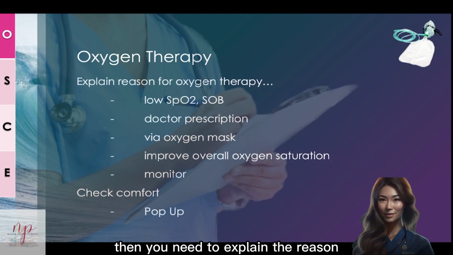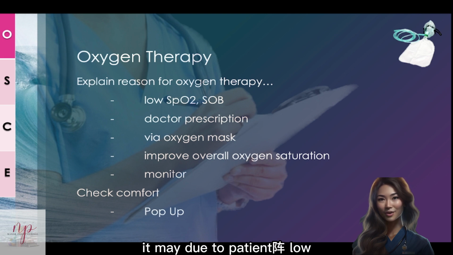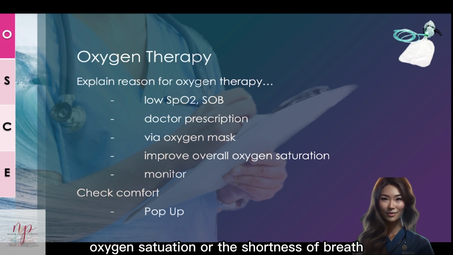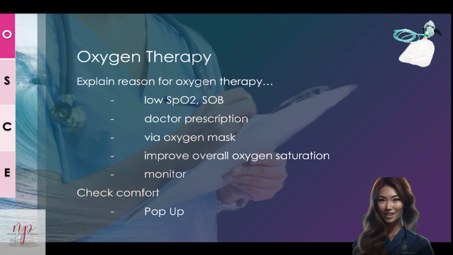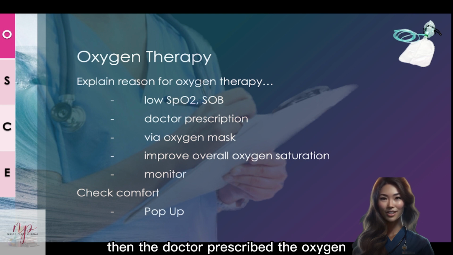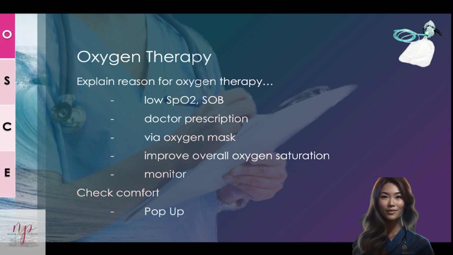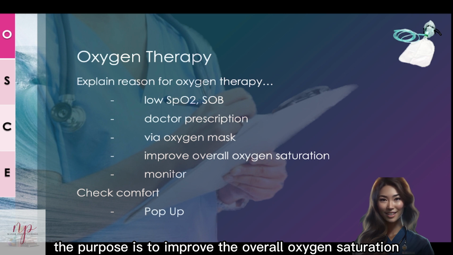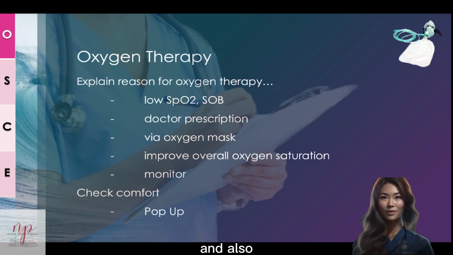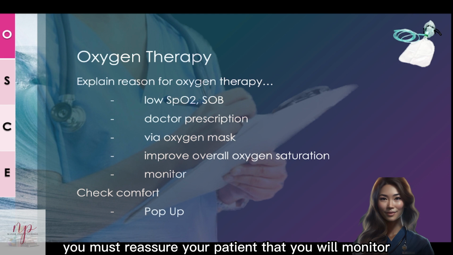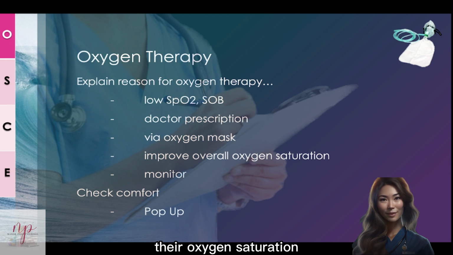Then you need to explain the reason for the oxygen therapy. It may be due to the patient's low oxygen saturation or the shortness of breath. Then the doctor prescribed the oxygen to your patient via the oxygen mask, maybe the reservoir mask. And then the purpose is to improve the overall oxygen saturation. And also, you must reassure your patients that you will monitor their oxygen saturation as well as the respiration.